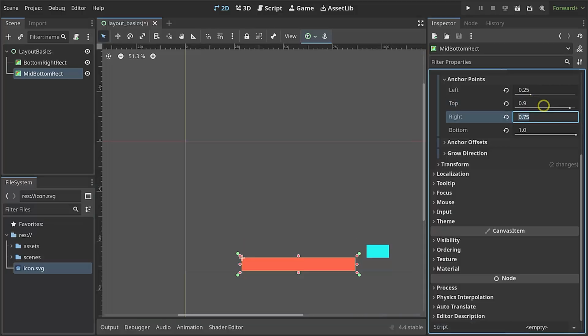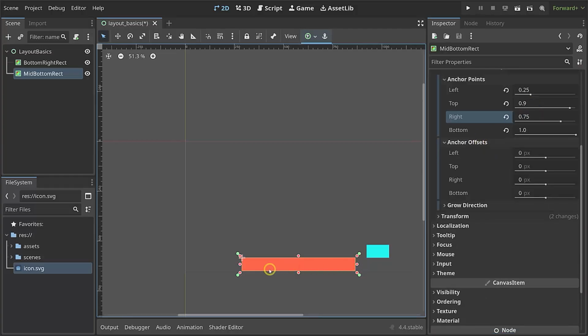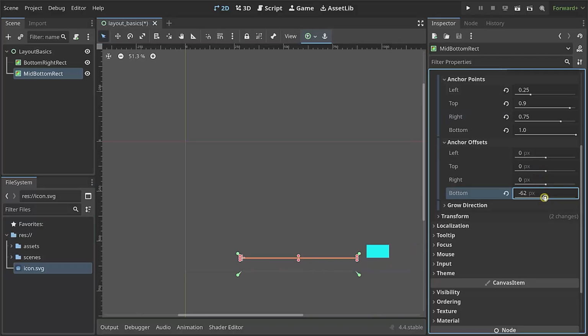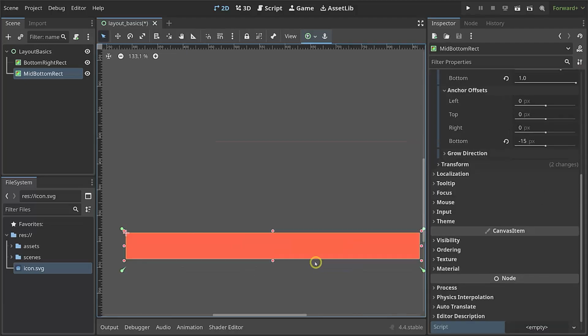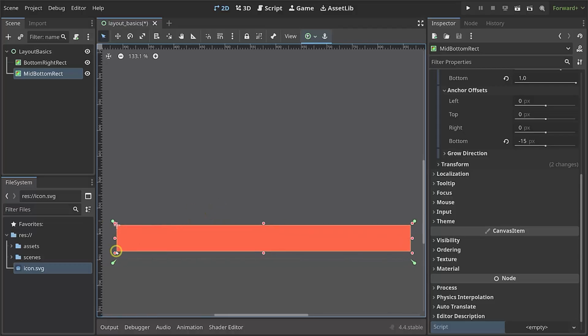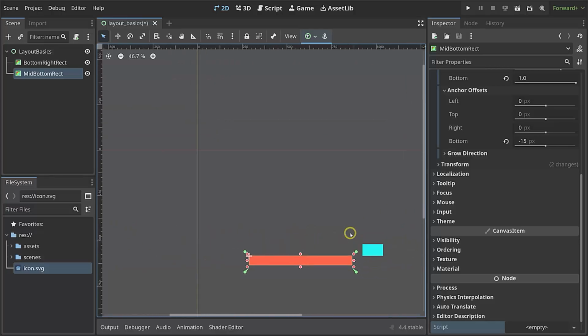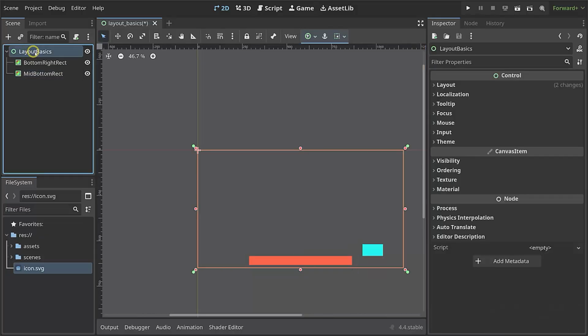Let's set the top to 0.9. After that, you can use the offsets to give this thing a set offset to the bottom. For that, you want to work with the bottom and then give it a very small value, let's say -15. With that, you can see it via the green needles. These define the anchors, or the distance to the screen border. Those define the edges at the moment, except for the bottom, because there we have an offset, which can be super handy in some cases, especially if you want to have a lot of consistency in your game, which is generally a good idea. Let's do one more example.